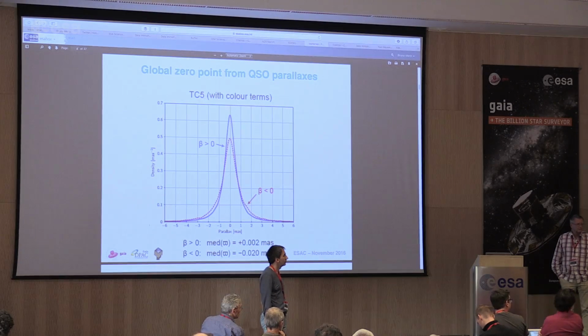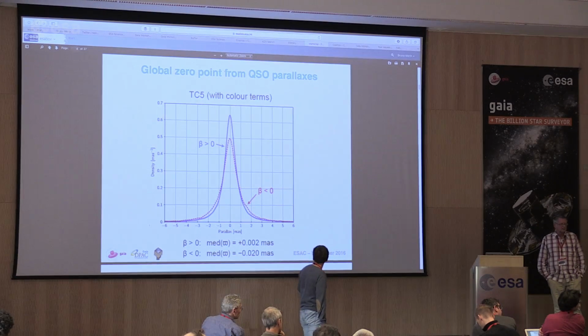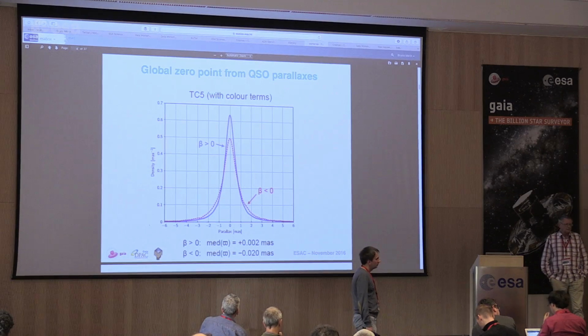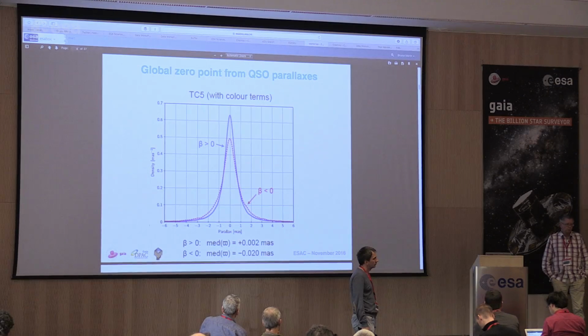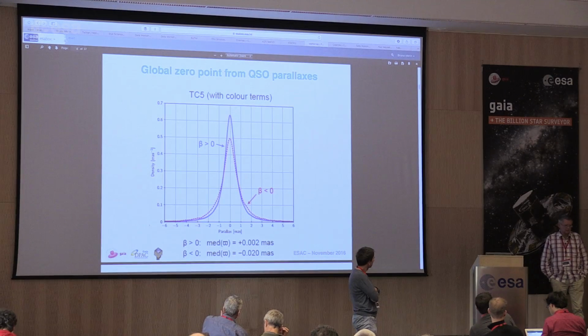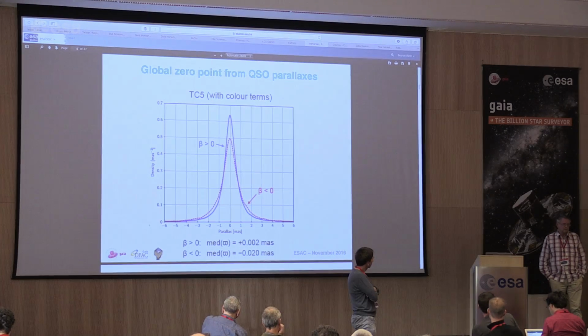Were you going to say something else? No, I want to come back to the question I asked you this morning, since it's discussion period, about the fact that your residuals are not normal but you're still using a chi-square. I was saying something more appropriate: you could construct an empirical distribution function, use that to construct your likelihood function and minimize that. Yes, I agree that is in principle possible and would be more optimal. But I think it is practically much more difficult to do, and I don't think we will do it even for the final release.